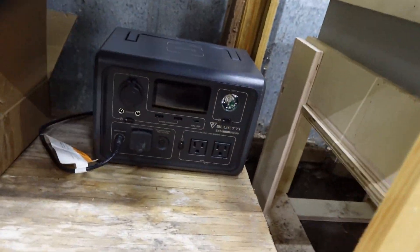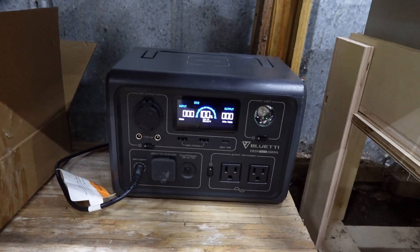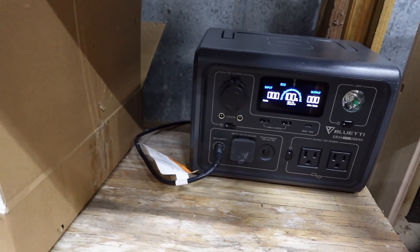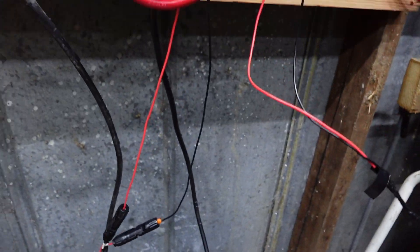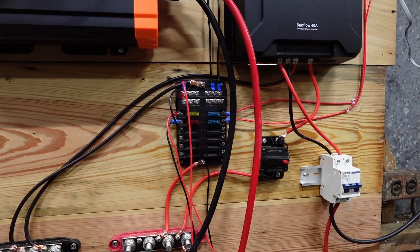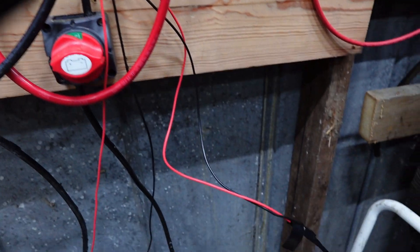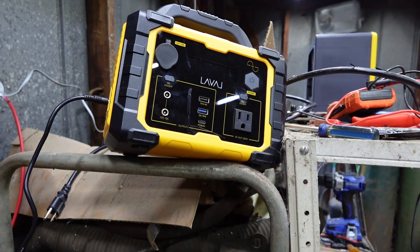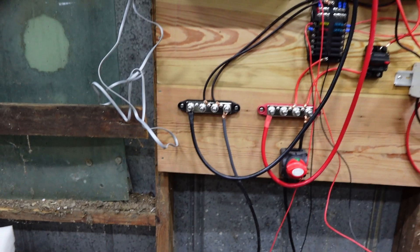And then down here I got the Bluetti — see how much power it's got — and it's sitting at a hundred percent. Nothing going out, nothing has to come in because it's just sitting there. You can see the cable there, it's actually coming around and plugged in on the fuse block. And then these two wires here, that's actually the wires coming around plugging into the level. So if I need power, I got power on this one, got power on the Bluetti, and I've got the 2,000 watt inverter.